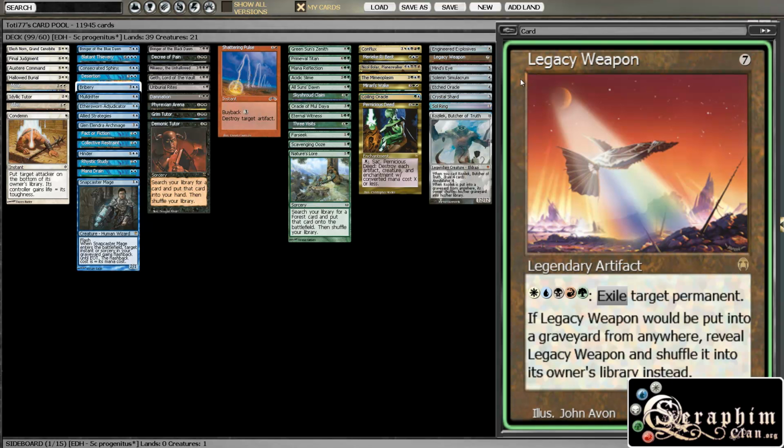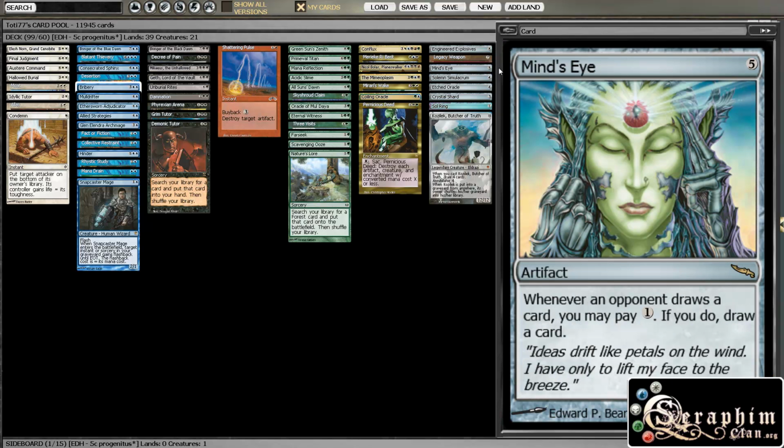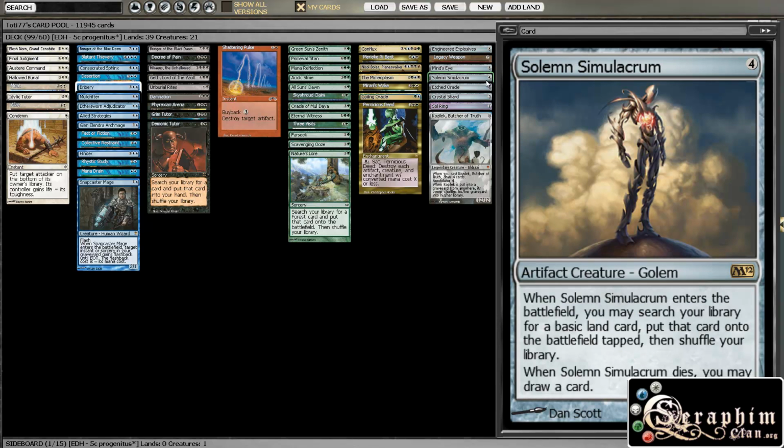Yeah. Then Mind's Eye is one of the card advantage cards I like. It draws you, assuming it survives, 3 extra cards on average each turn, so it's pretty good. Solemn Simulacrum, he is pretty much a standard card in every Commander deck, so yeah, not much to say there.